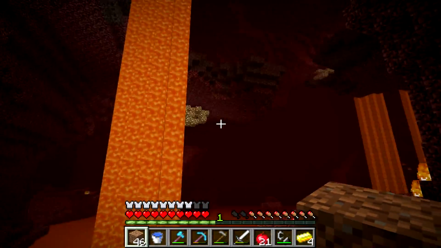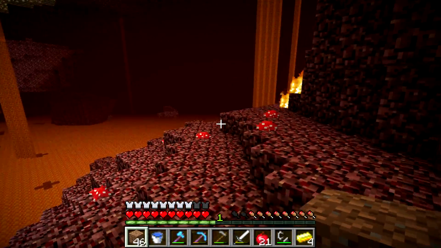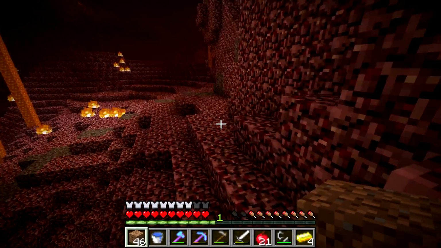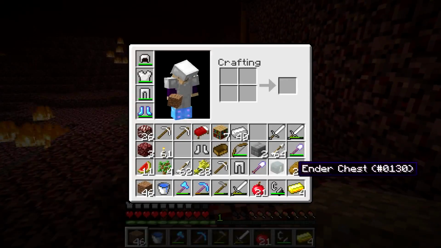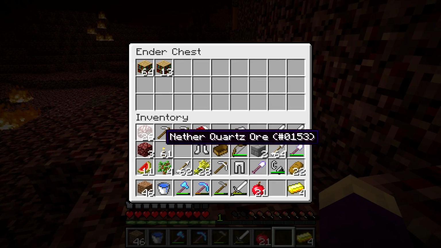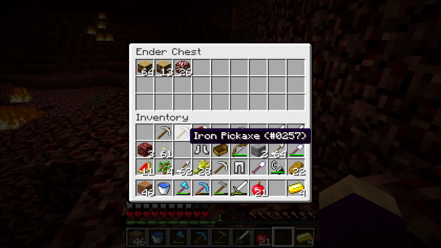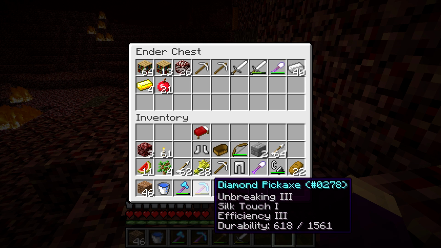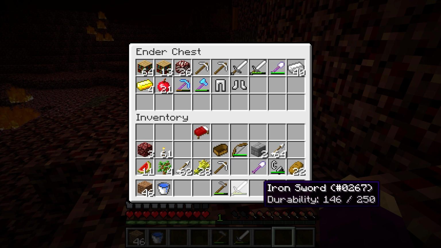Let's see. Now we're kind of stranded. Doesn't look like there's much of a way around here. So I'm gonna go ahead and place this and figure out what we want to put in here. Definitely this. Put some iron stuff. Iron's always valuable. No, I mean it's not that valuable anymore.